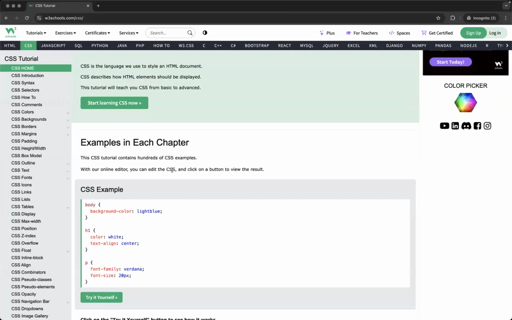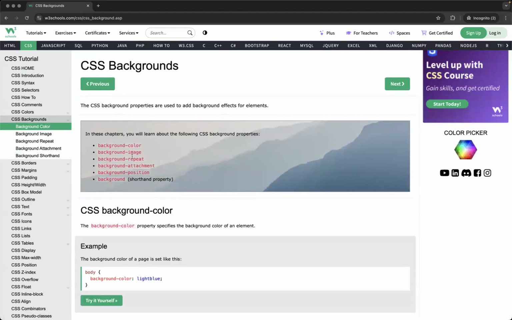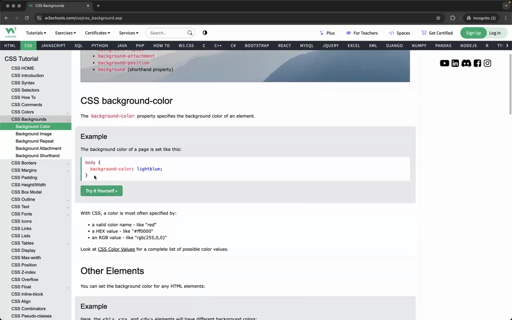Because in the lecture I won't be able to cover everything, it's always good practice to first look online. W3Schools is a website showing everything. So if you want to work on the background, you can see background color, image, repeat, attachment, position. All this, you can see the format. This one is importing from an external CSS file. If we need to import, it's import or require, depending on syntax. In ES6 you can use require, or before that we use import.